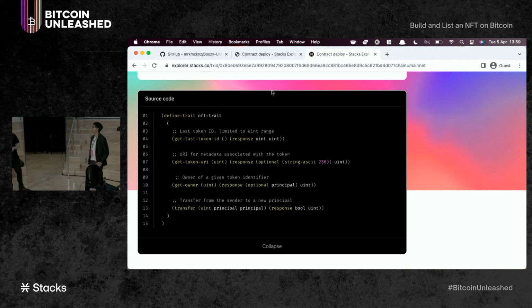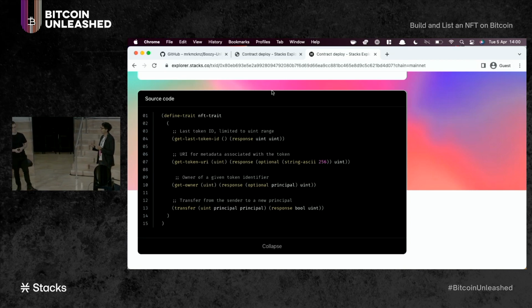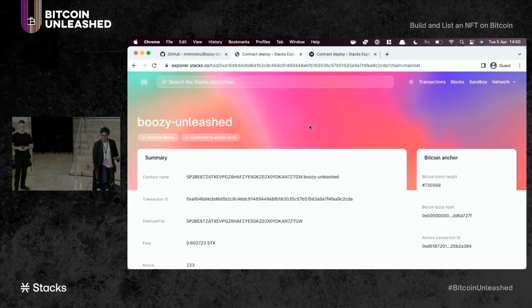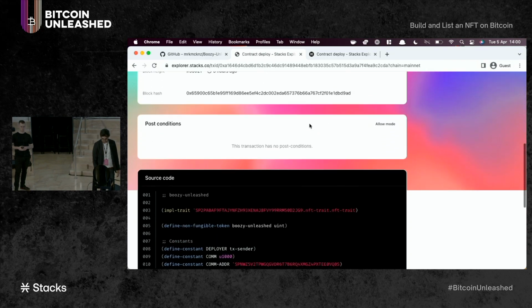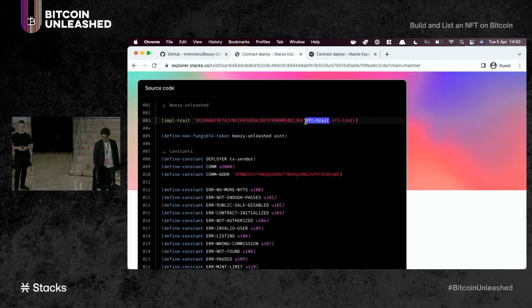A lot of people use Megapont's contract as a template for what they do. A lot of people use the STXNFT minting contracts and the STXNFT NFT contracts as templates. These are well-tested, battle-tested pieces of code. So that's exactly what we did here. We use the STXNFT standard minting contract or standard NFT contract, which implements the NFT trait. So what this means is that this is telling readers of this contract that we're implementing this trait. We're conforming to those 4 functions that I showed you earlier.